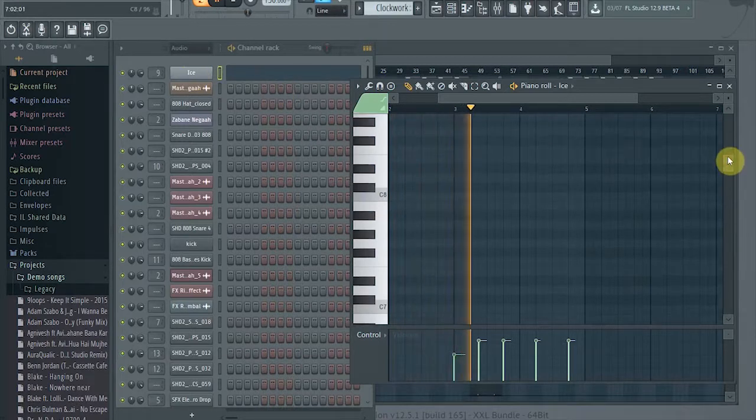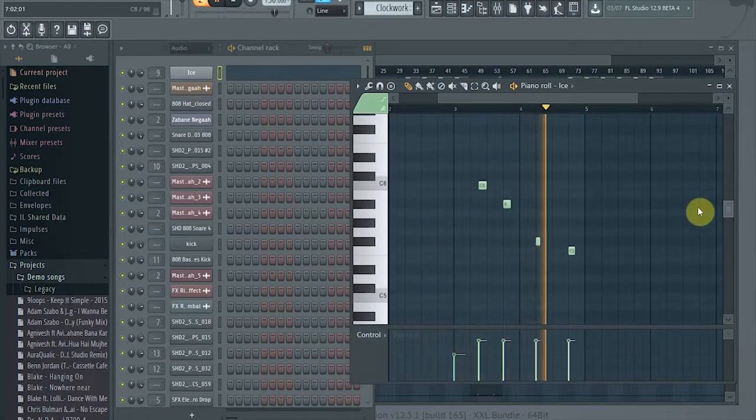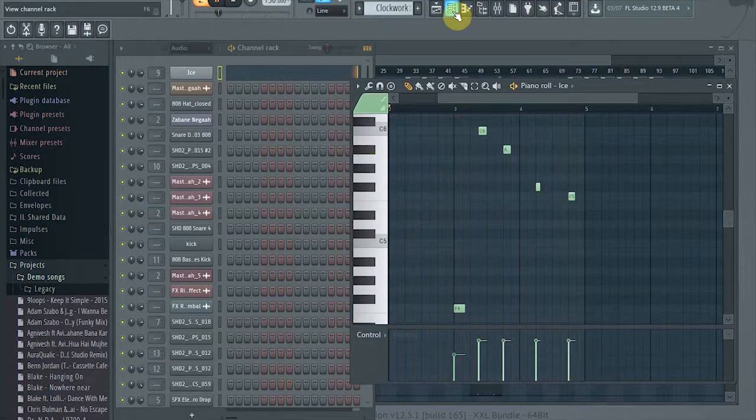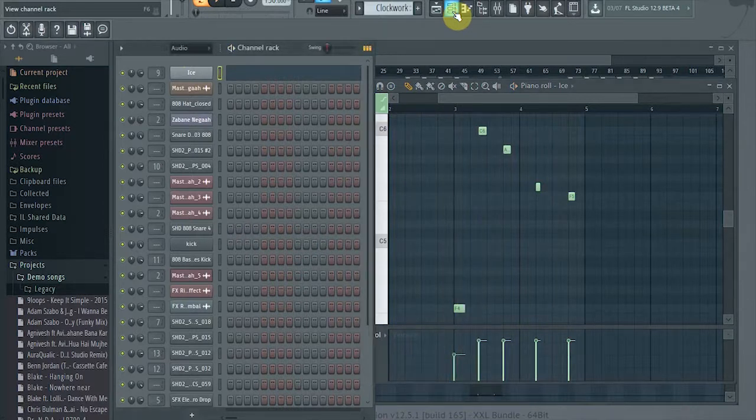Now this part, I added in myself. You see, it's something as little as 4 notes or 5 notes, it can make a whole difference, because you don't want to play the loop all the way. It kind of gets repetitive and redundant unless you modify with automations, which you can do.